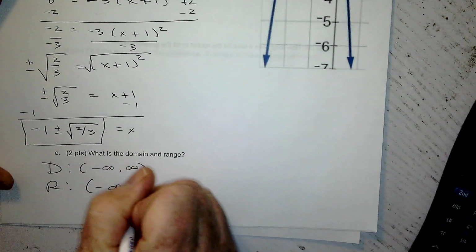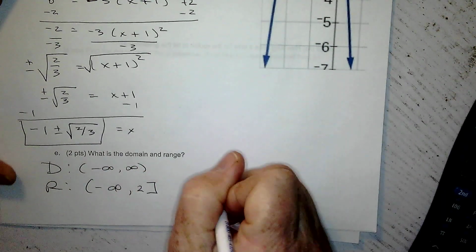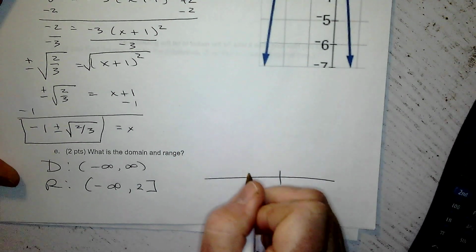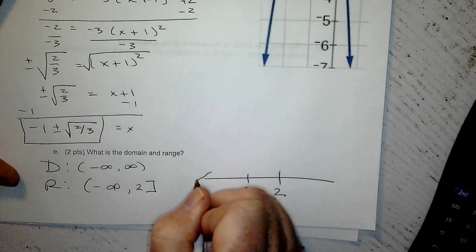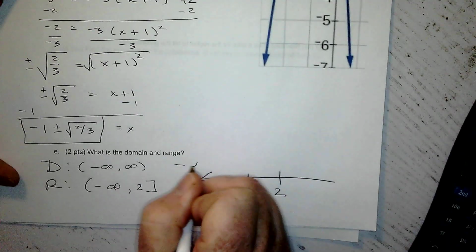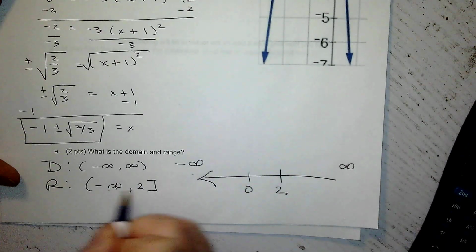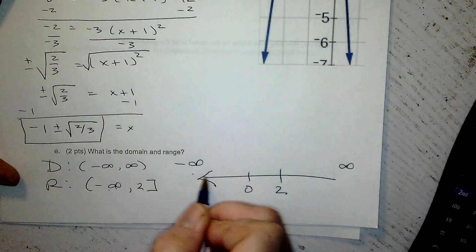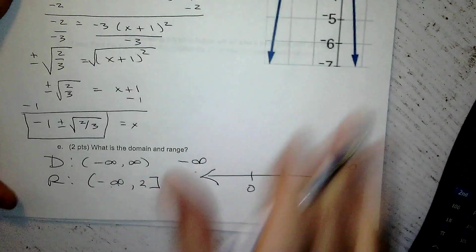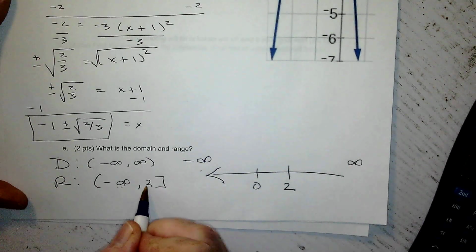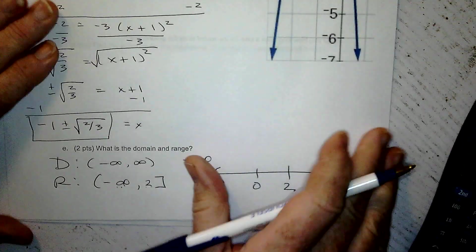Negative infinity is less than 2. It's to the left of 2. If you think of a number line with 2 and 0, if it's coming from this way, negative infinity is over here, positive infinity is over here. Many of you are struggling with knowing how to place these. It's always left to right, thinking of a number line. If this confuses you, then think of it as a number line. Is negative infinity less than or greater than 2? Well, it's less than, so it needs to be to the left. Be careful with that.